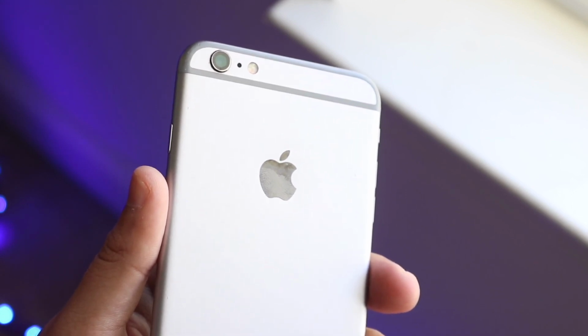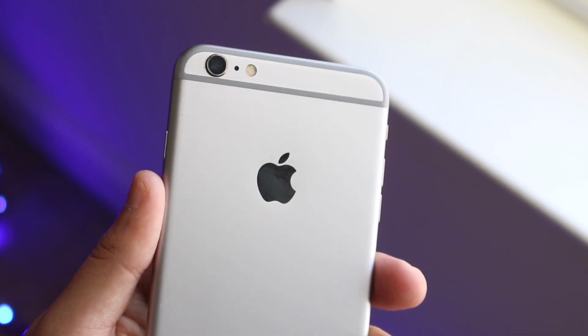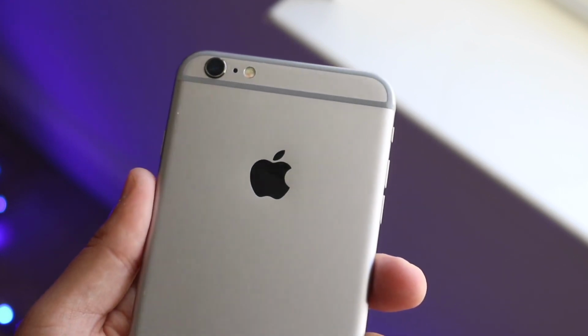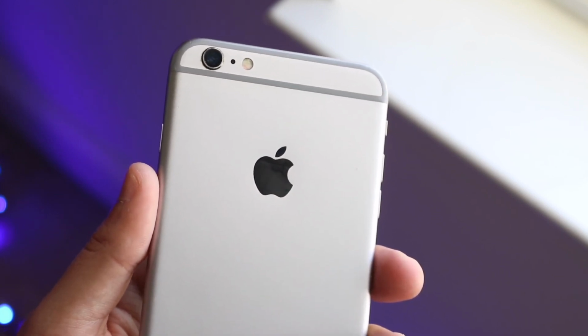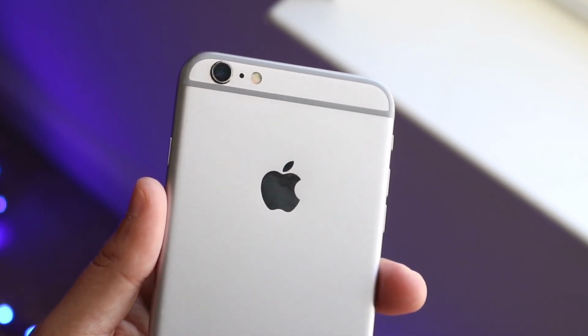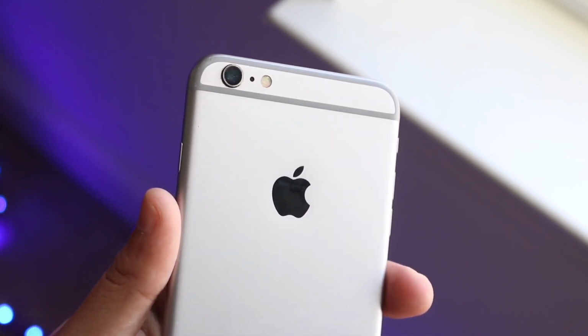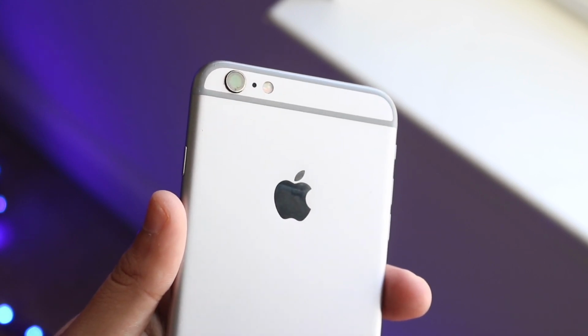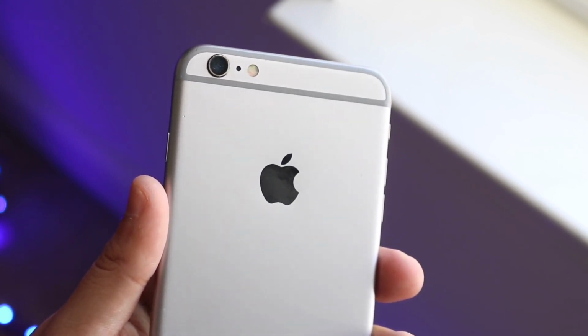Okay, I'll be completely honest. This phone is not like a 5 or 6-year-old Android device. I feel like with Androids, they age a little bit differently. Apple devices age so well that honestly, you can pick up a phone like an iPhone 4 or iPhone 3GS and still kind of feel like you have a pretty okay phone. Obviously, it's going to be a horrible experience, but the 6S Plus is not a horrible experience in 2021. It's still pretty good, and if it ends off with iOS 14 and nothing detrimental happens to the experience, you're going to have a really good time with it, in my opinion.